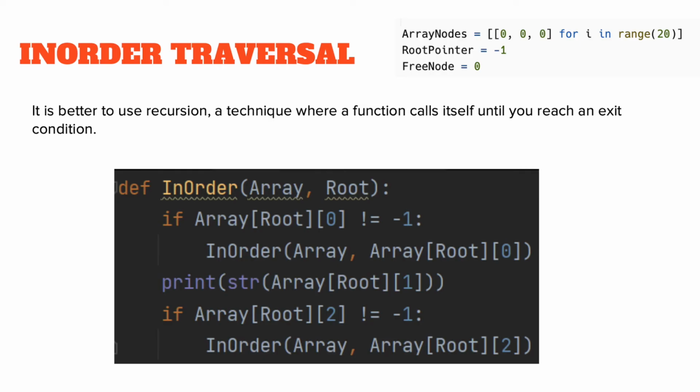Once you reach that place, you're going to print the array root index position 1. So the data value is printed out. And then we do the same thing for array root 2 until we reach -1 there. We keep on calling the function again and again. So you do left, which is root 0, middle, which is root 1, and then right, which is root 2. So left, root, right, that is in-order.